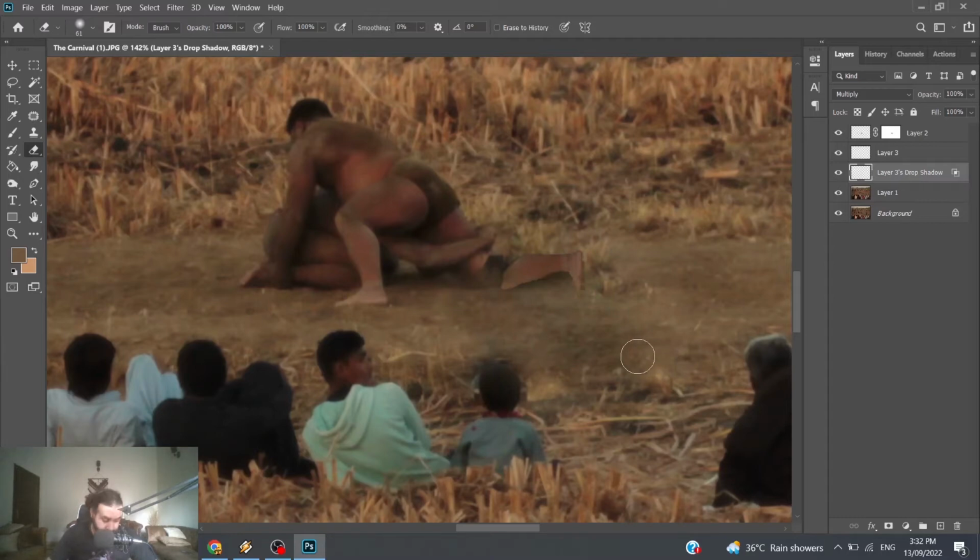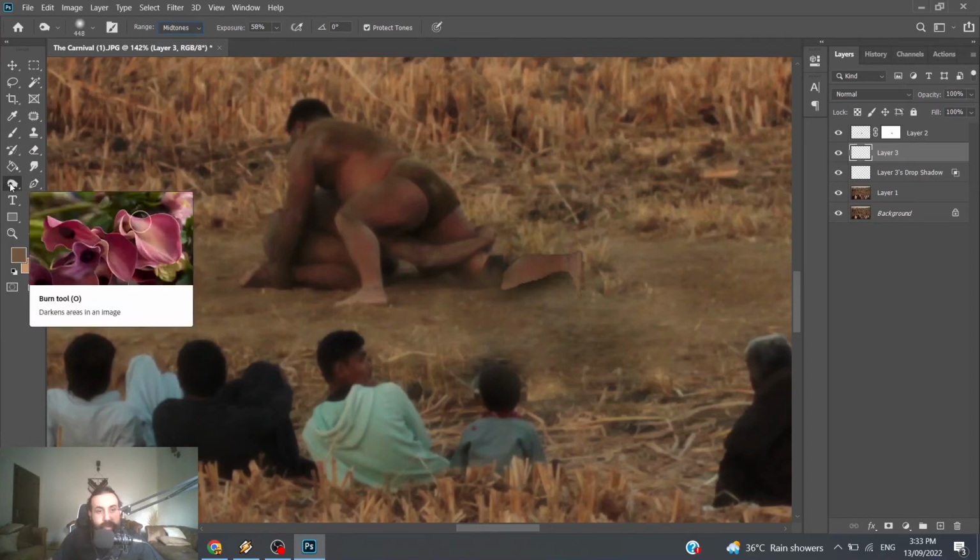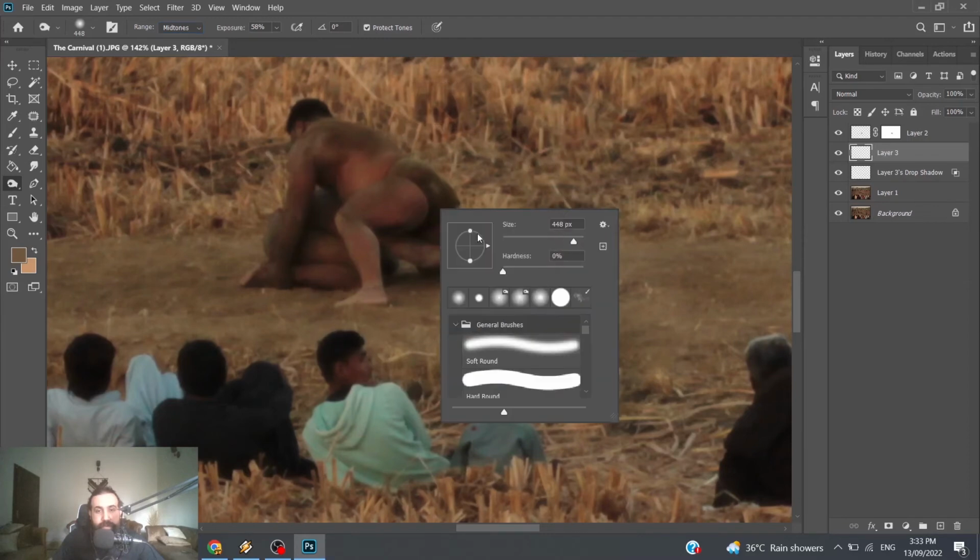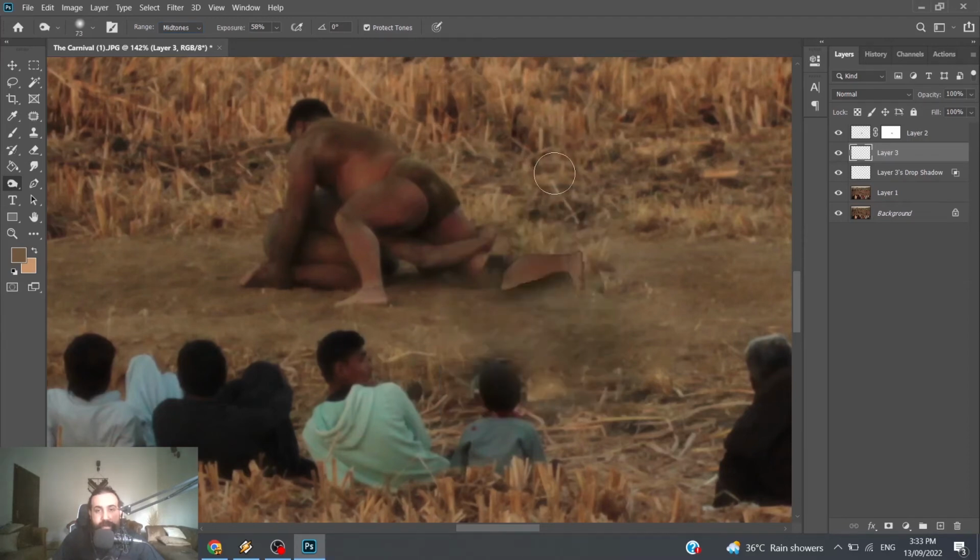Now look, let's try to make it a little more. And let me do something else. It should be a little dark here to look more realistic, so let me do it with the burn tool. The burn tool just makes things darker, see, like this.